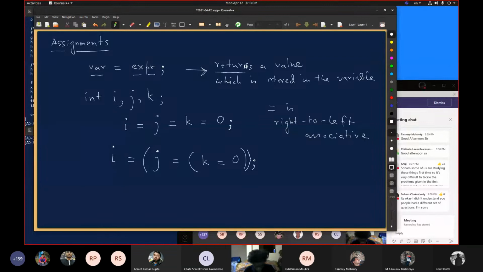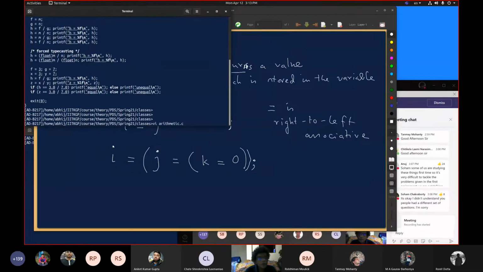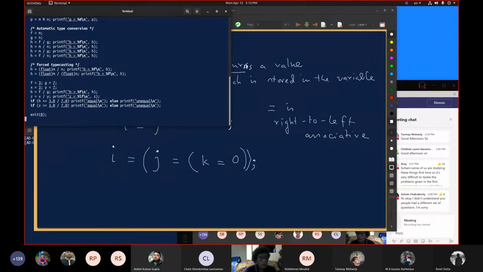This is an important thing and it has some implications, but let me first show that the type of the value returned is of some concern to us. Recall that this was the program that I was modifying. m, n, p are integer variables, f, g, h are floating point variables, and x, y, z are double precision floating point variables.